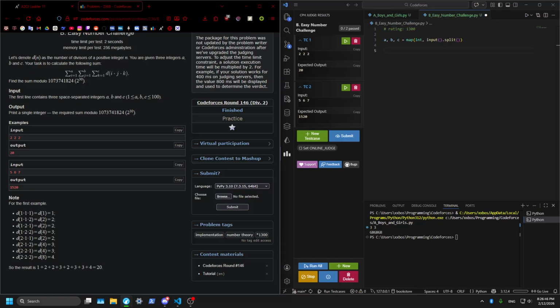Can we just brute force this? 1 mil max.